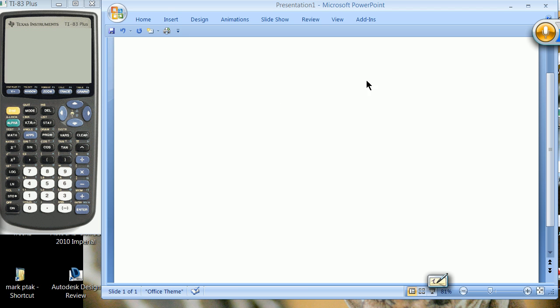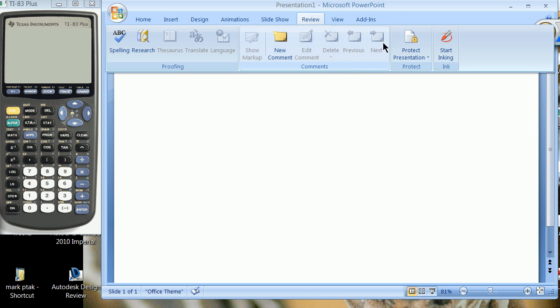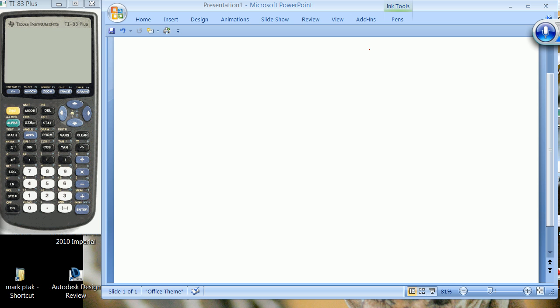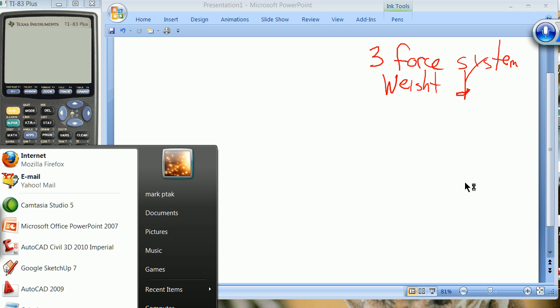And then what we're looking at is to realize that this problem, when we get done, we want to be able to look at it in terms of a three-force system, even though those forces are the weight of the wall, which acts down. We'll look at the weight of the soil.